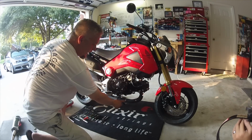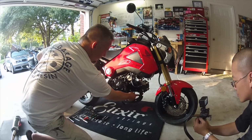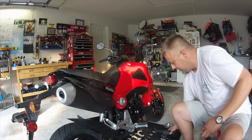There's two 8mm cap screws there that we're just going to remove, so that'll give us a little bit better access to these two at the head. So step one is out of the way. We've removed our heat shield from the bottom section here, exposing the pipe.